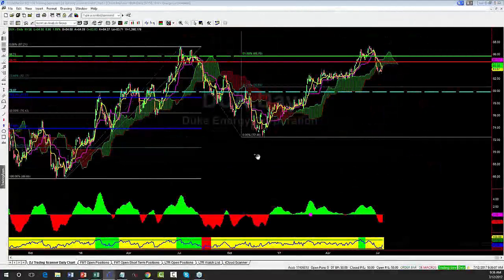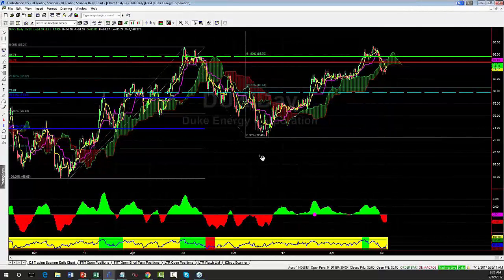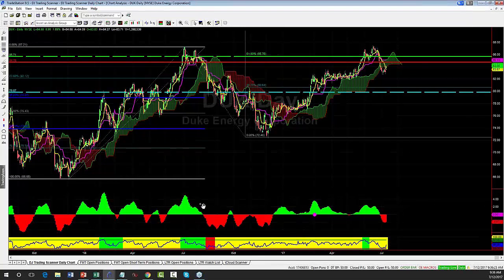So here's Duke Energy. This is a trade we took. We just closed it. So wave 3 is easy to spot. It's the biggest, most dramatic price movement on the page, right? Look at this. This is big and it's dramatic, right? There's no move like it. It's helpful. We confirm it with a price oscillator. We can see the amplitude on the price oscillator is the greatest during this move, right? That's wave 3. So look here, 1, 2, 3, right?